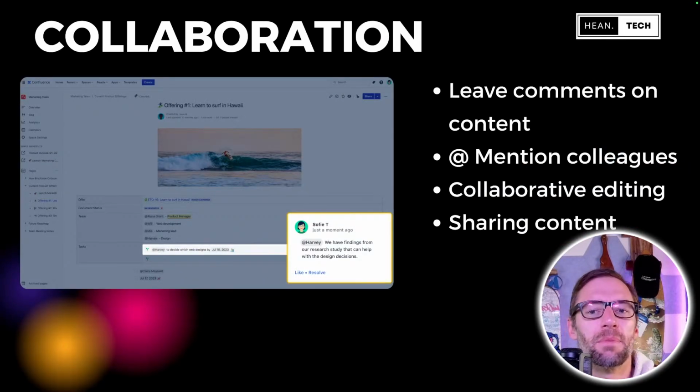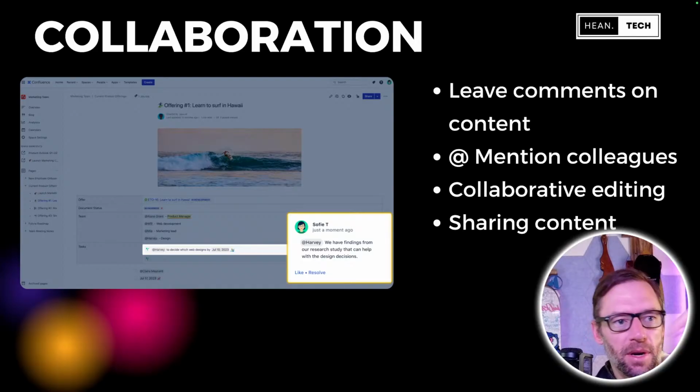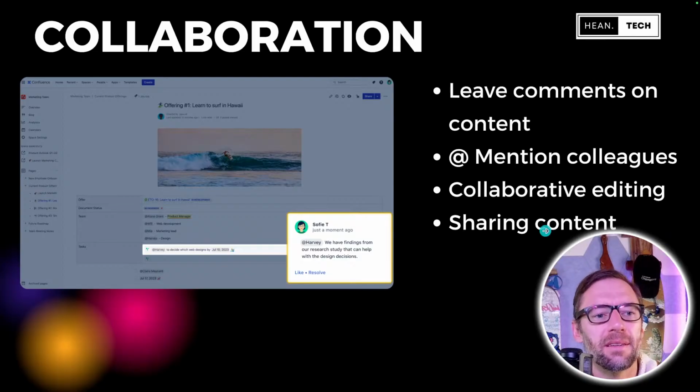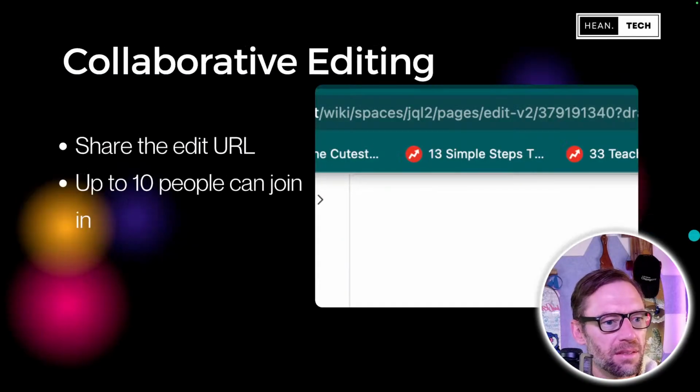So Confluence, being a collaboration platform, has a number of different ways we can collaborate in real time, which is pretty neat, or asynchronously, not at the same time. The most obvious one for me is commenting. You can go into Confluence, select text and comment, and you can also @mention them. They'll get a notification, an email, a little alert pops up. There's also collaborative editing, where people can go in real time and work on the same document. And we'll see what this looks like today. I'm going to open a page up and let y'all come in and edit it with me. But you can also share content, and that's the easiest way to collaborate. I do that all the time, and I'll talk about a few ways we can share.